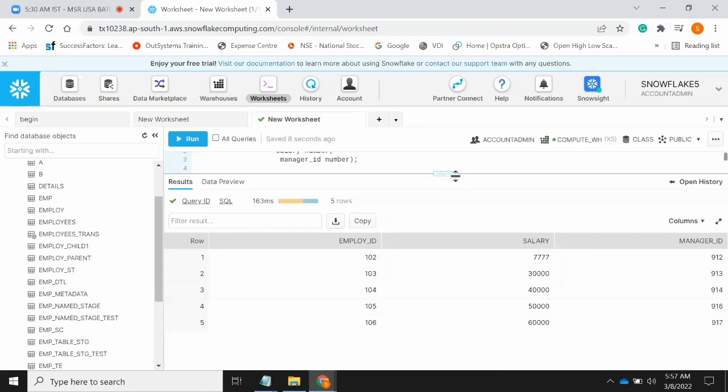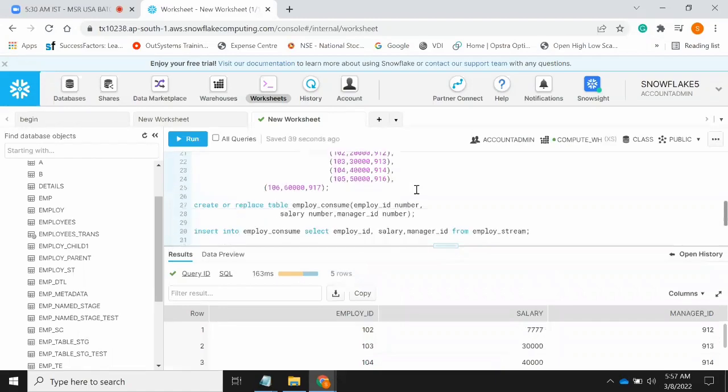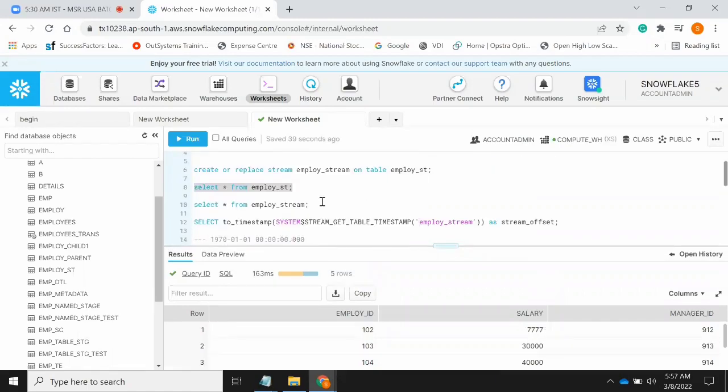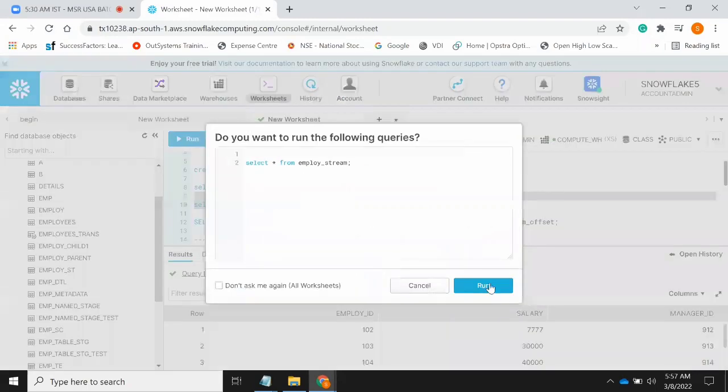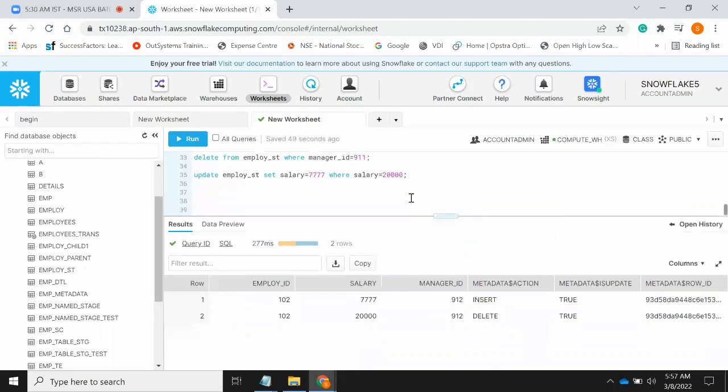The final data is available in your source table. Now if you want to utilize which record is updated or deleted, you can see that in a stream. Now observe that stream. How many records have we updated? Only one record. When you update only one record, how many entries do we have in the stream?